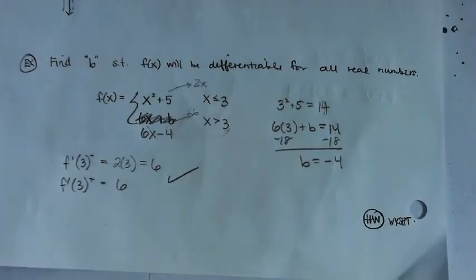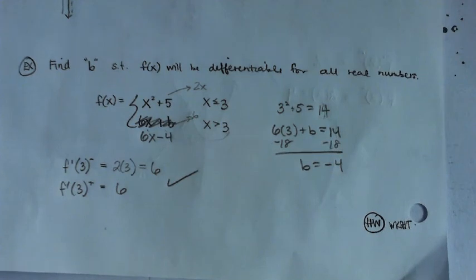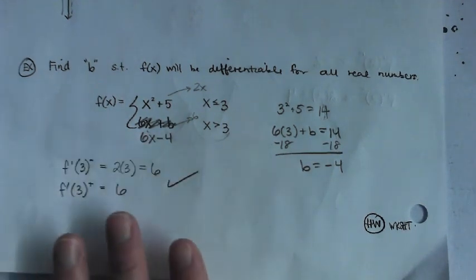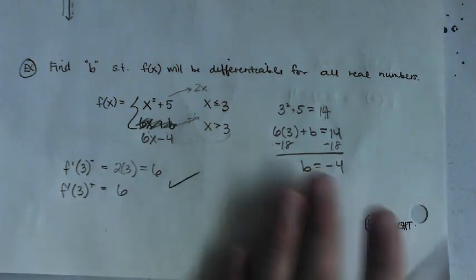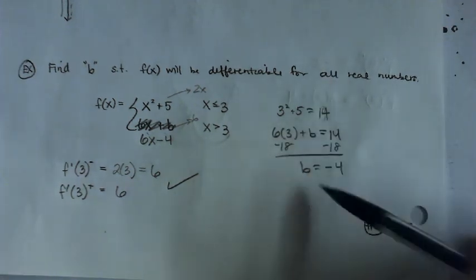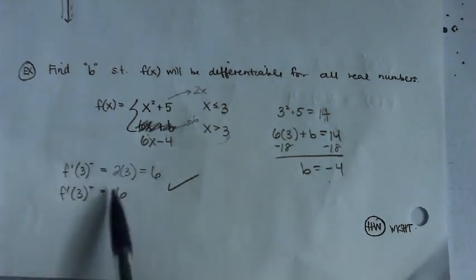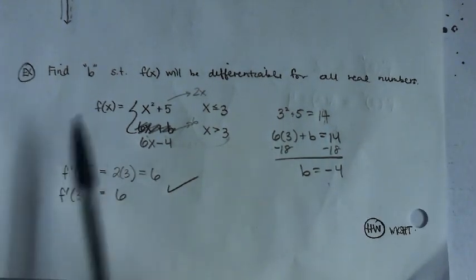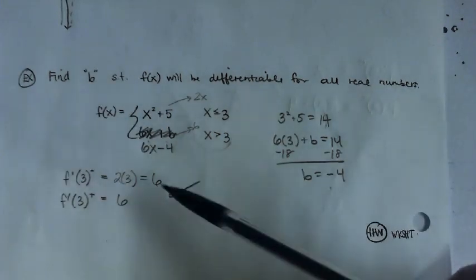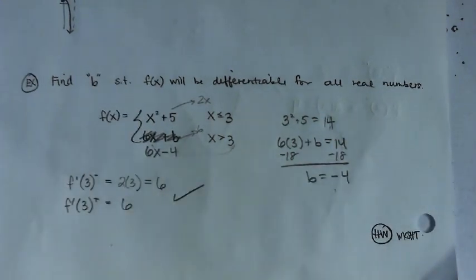So we confirm that they have the same slope. And the reason we would check that is because, so we found the b that makes them continuous. It's possible that there is no such b value that would make them continuous and differentiable. So even though we found the b that made them continuous, we still wanted to check the differentiability in case the answer was there is no b, the b does not exist. But obviously we just confirmed that it did.